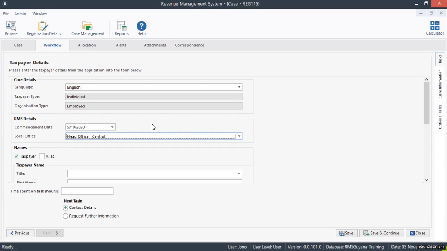And you'll see in this workflow that Jono's working through, at the beginning, we try not to get duplicates. We try not to re-register taxpayers who are already in the staging database, because we don't want that duplication. And then at the end of this process, for those of you who haven't seen it, there's another opportunity to check that the taxpayer isn't in the RMS database already. It's done right at the end, just to capture any opportunities that the taxpayer has been registered at the same time that you're registering your taxpayer.